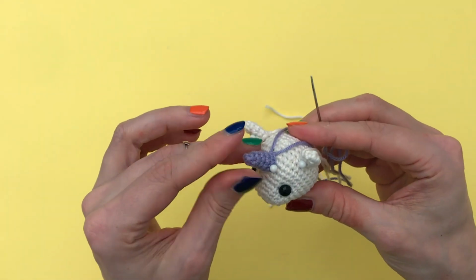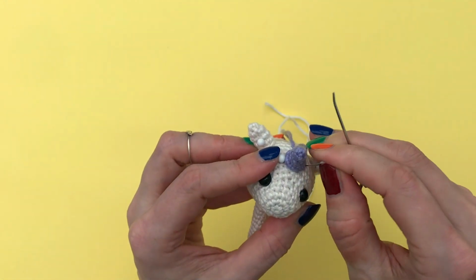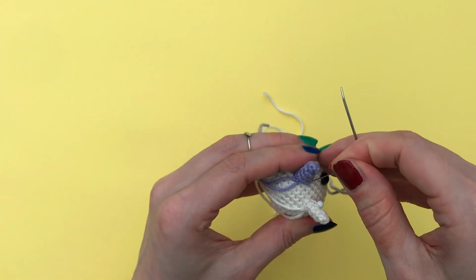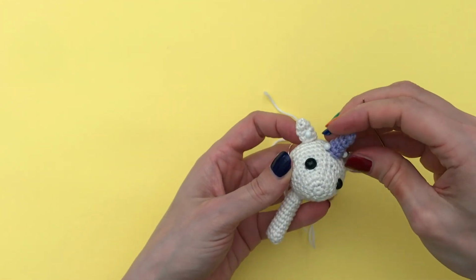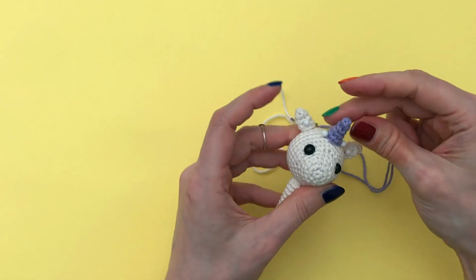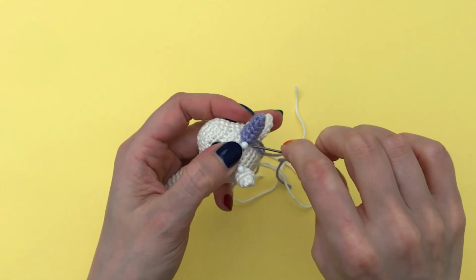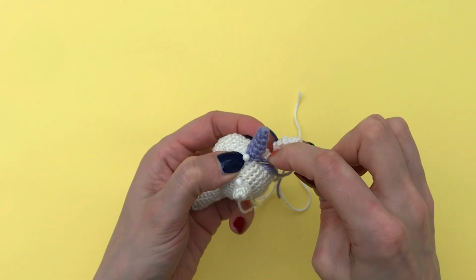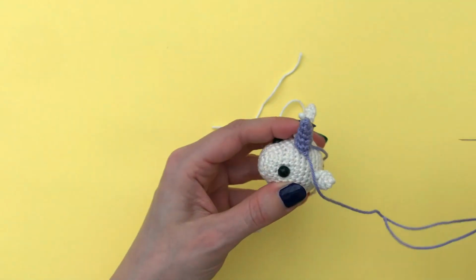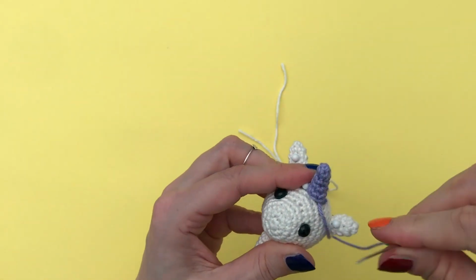So I pinned it on round 8 to 10. Can still move it a little bit further back. So now it's exactly on round 8 to 10. So I'll just go through each stitch all around.